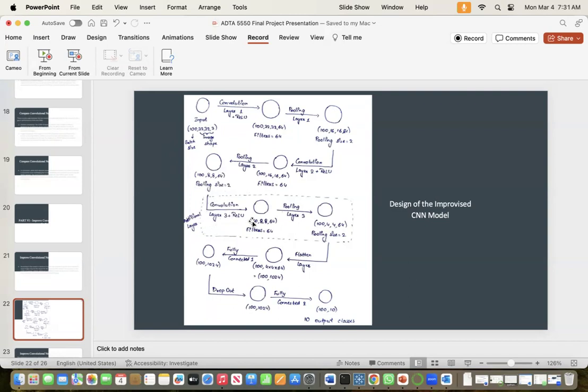Now we are adding one extra convolution layer 3, where the batch size is 100 and the image size is 8x8x64. By applying 64 filters, we do pooling 3 with layer 3. In pooling 3, we reduce to half of the pooling 2 value and half of the image shape. Now the batch size is 100 and the image shape is 4x4x64. This is the additional layer which we added for the new design of the old CNN.